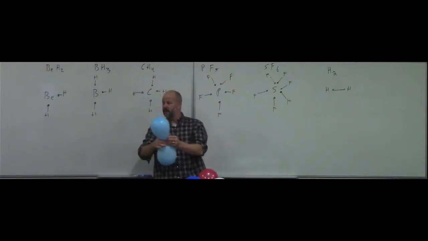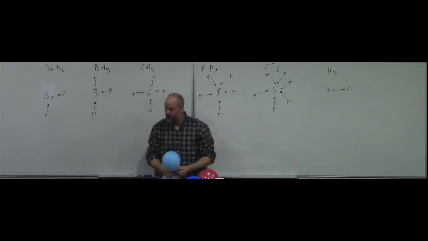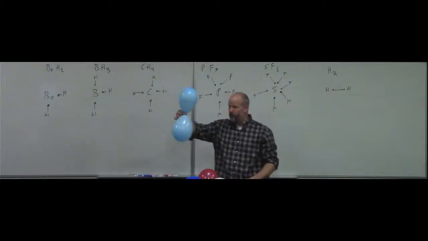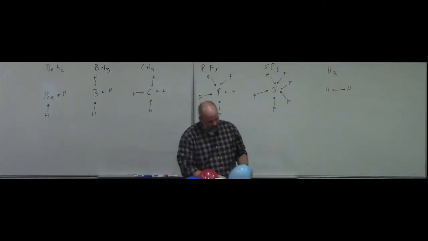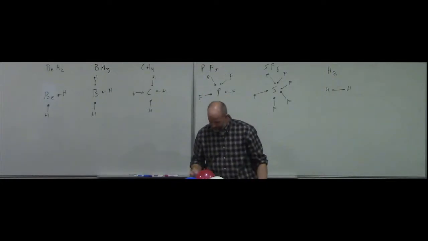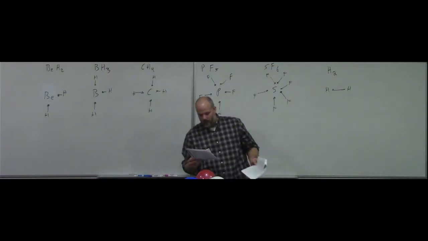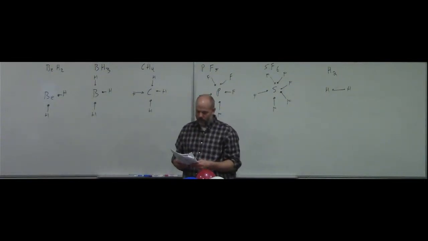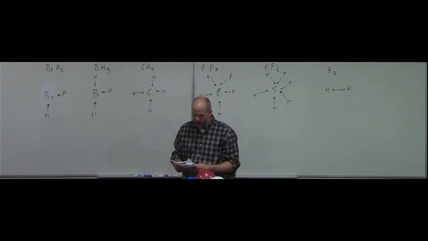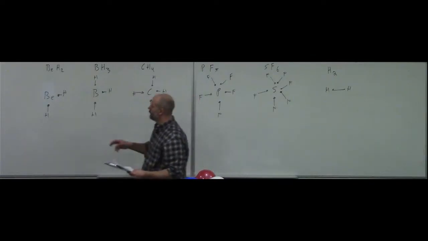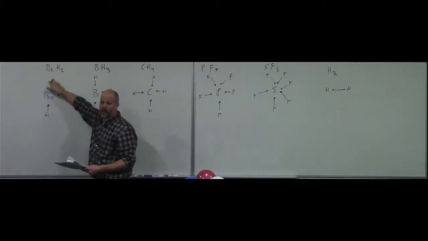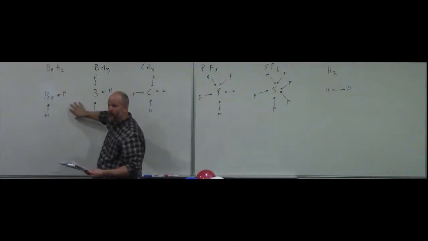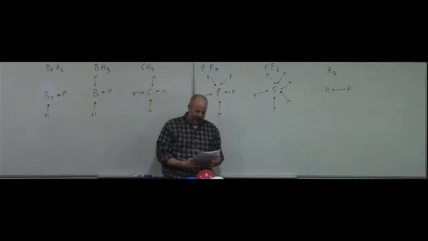So this theory, or if you're playing with balloons, allows you to predict the bond angles. It's very, very helpful. Let me read that again. It enables us to predict the molecular structure, including approximate bond angles around a central atom of a molecule from an examination of the number of bonds and lone pairs of electrons in its Lewis structure. Notice this one does not have any lone pairs of electrons. So we do want to begin with the Lewis structure, but we don't stay there.